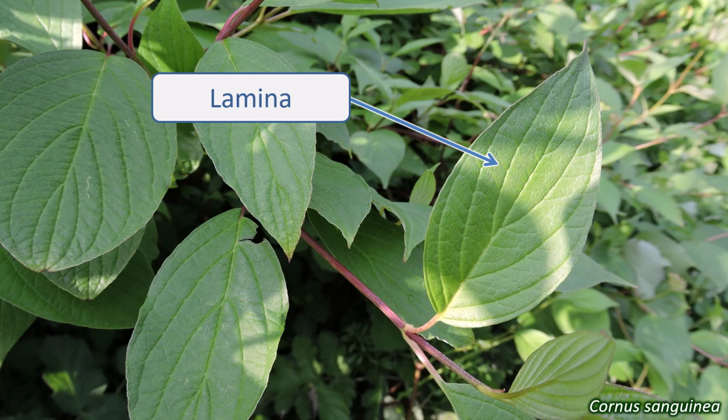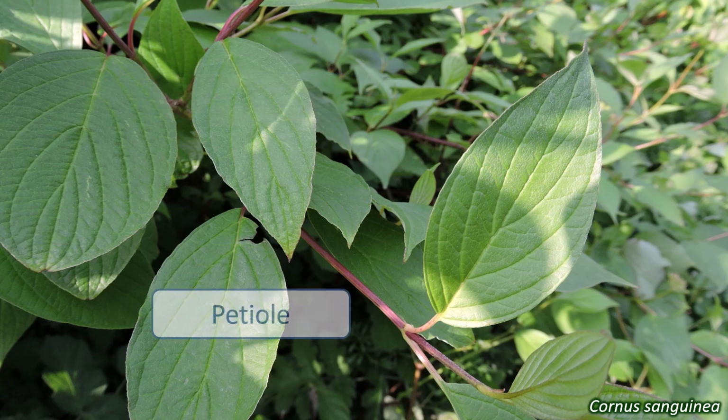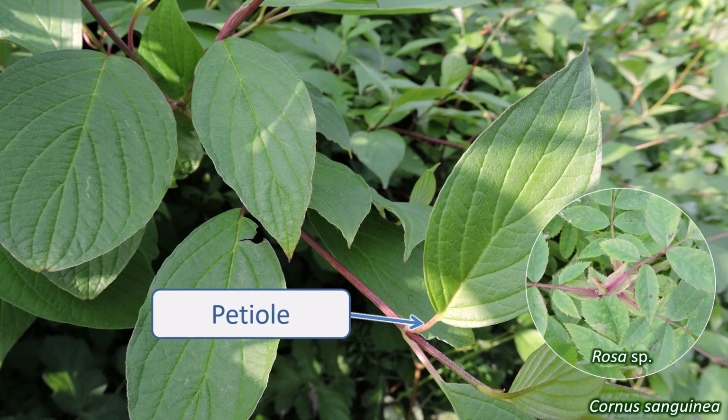Leaves may or may not have a stalk that joins the midrib to the main stem. The stalk is called the petiole. Leaves which have a petiole are known as petiolate, and those which attach straight to the stem are known as sessile. In some plants, there are structures at the base of the petiole where it joins the stem, called stipules. These are usually in pairs, leafy and green.